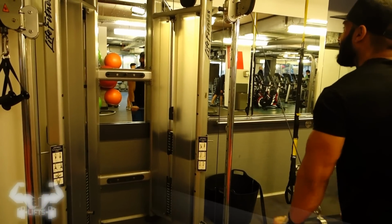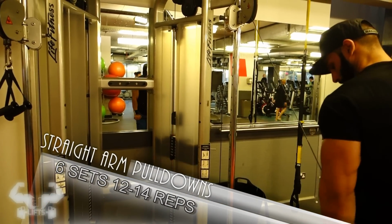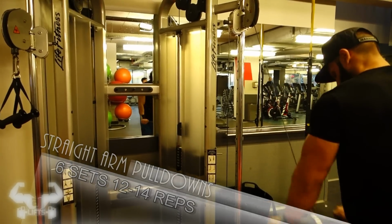Last but not least, I burned it off with 6 sets of straight arm pull downs, taking reps to failure, really hitting that serratus and trying to bring it out.